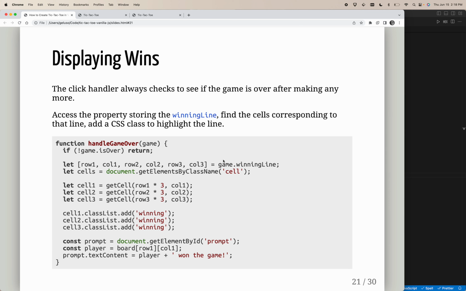A good way to do this is kind of the bonus section of checking for the win: we can actually save the winning line that we detected had 3 in a row, and now we can get a reference to each of those cells and add a little CSS class to them that will highlight them and change them to a different color. This also depends on a function that I skipped over earlier. It talks about getting cells. So we need to be able to get the cells in the HTML in order to actually add this class.